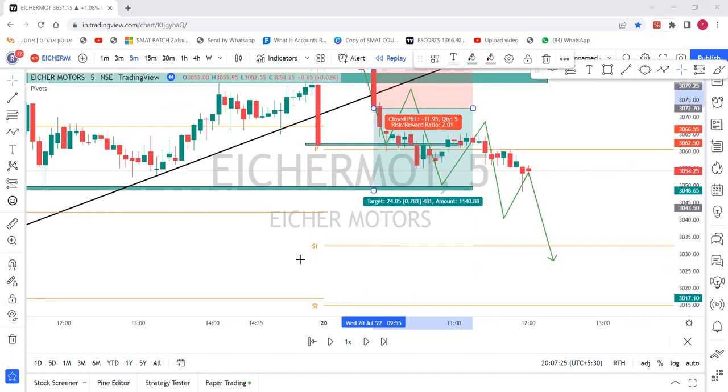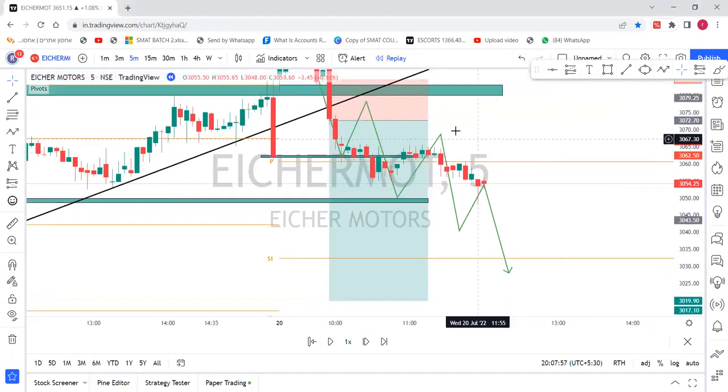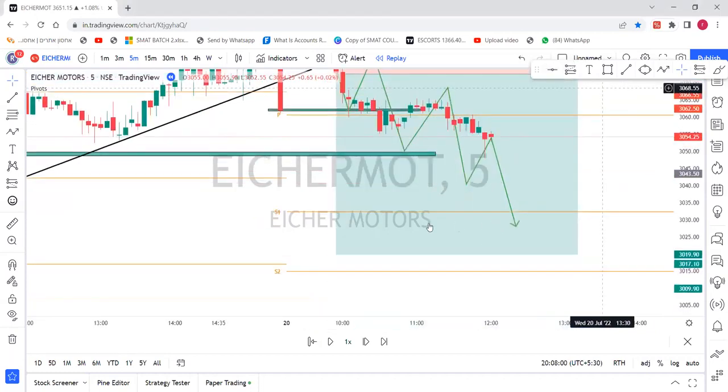Please do let me know what do we have to do over here. What do I have to do over here? We are looking for a bigger target. Exit what? Book some profit. We will have to book some profit. That is the best part of risk management. From here, even if it is hitting my stop loss, I will not be losing money. I won't be losing even 1 rupee. If I'm exiting at cost to cost, then also I won't be losing money.